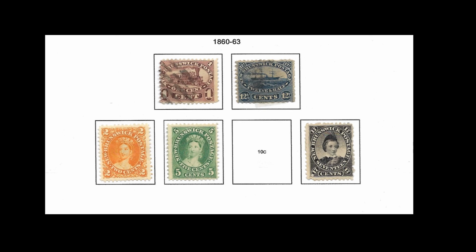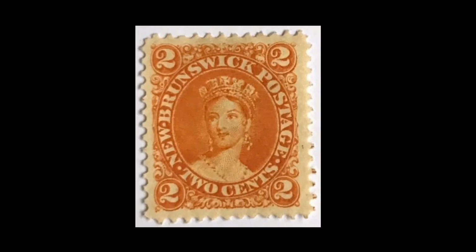And this is one of the pitfalls of buying from auction houses, where you can't physically see the stamp. And if you're buying an individual stamp, then you should get a very clear description and a very accurate description. These stamps were just sold as a set, so you make your own mind up about what it is. And as I said, the bottom 3 look as though they're mint. And what's actually the case is the 2-cent orange and the 5-cent green are mint no gum, which greatly detracts from the value of those stamps, unfortunately. And they're worth less in that condition than they would be either mint or used.